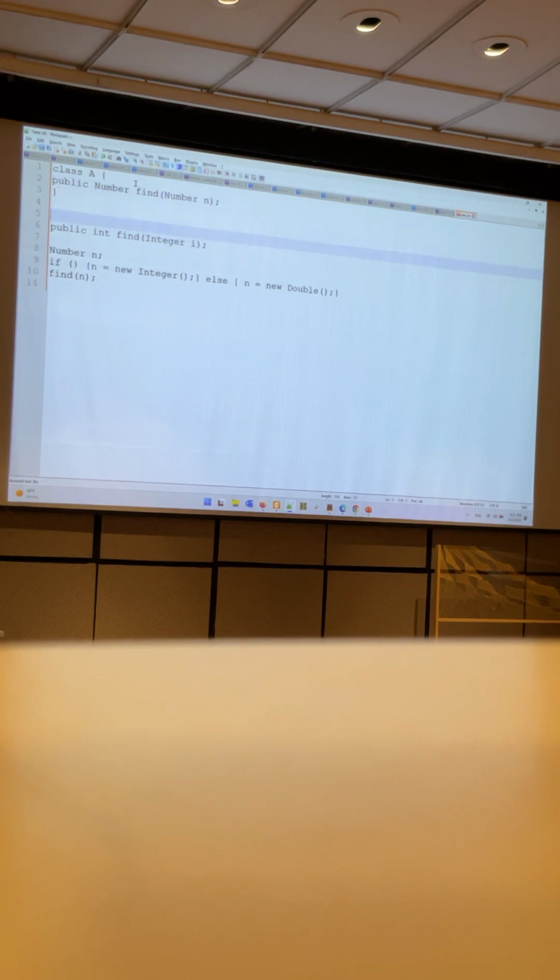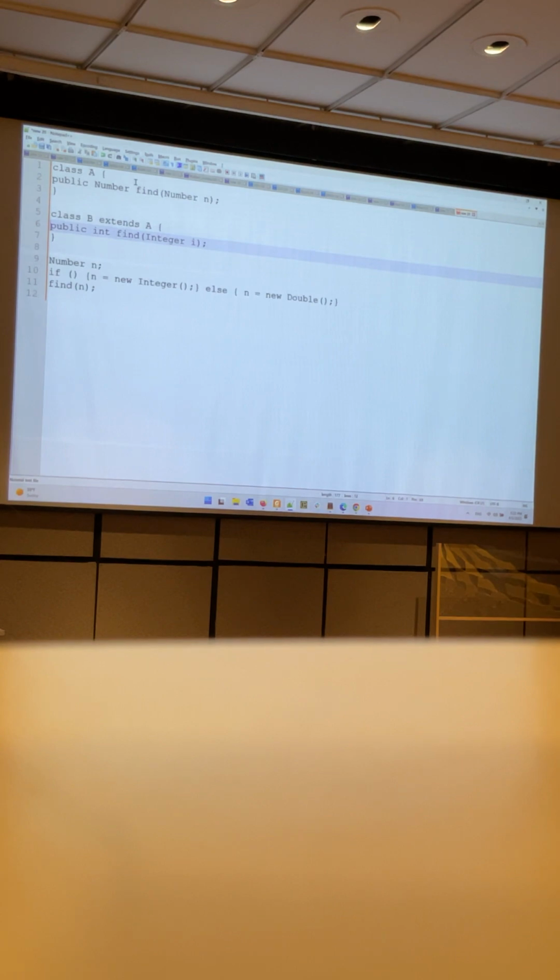And then we have class B, which extends A, and now if we want to override, we have to make sure that the arguments are exactly the same.